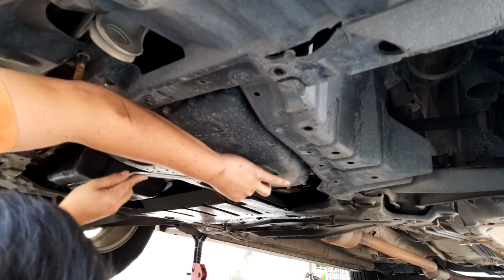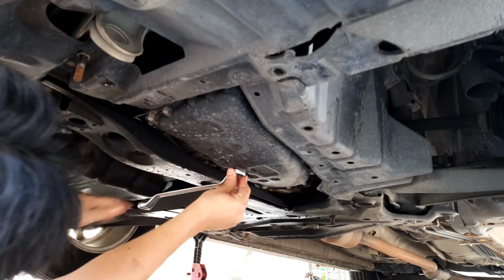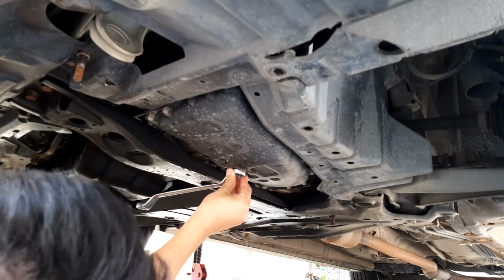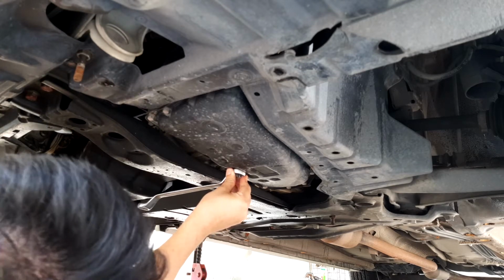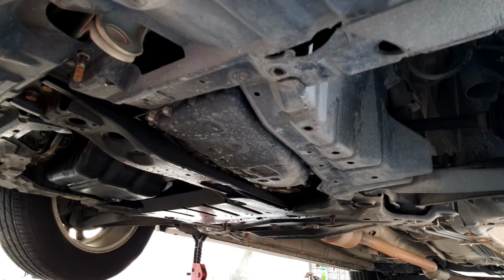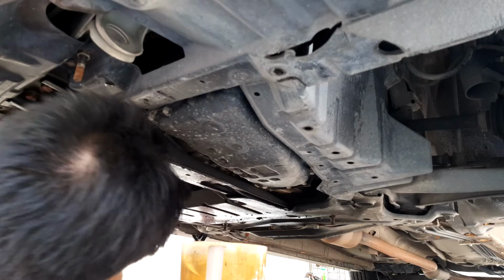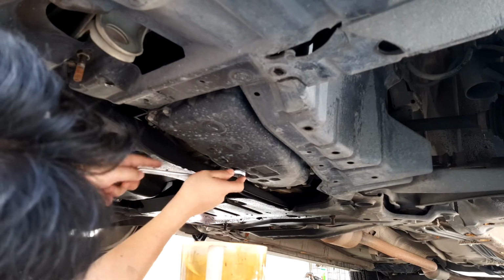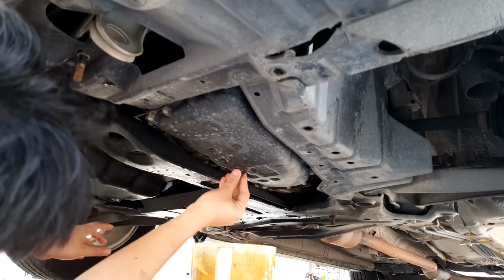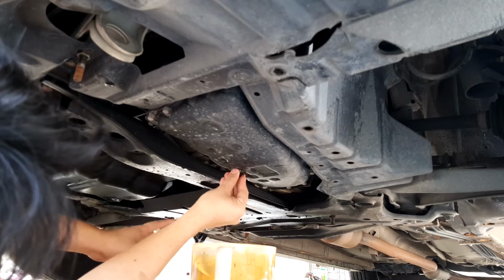So sometimes this might be a bit tight, and it's a bit thin, so you need a mallet. Okay, once it's loosened, put your container below it and proceed to take out the drain plug. Ready? Go.